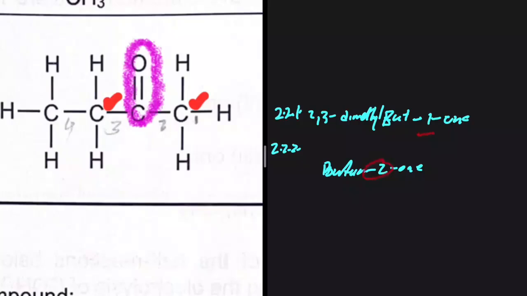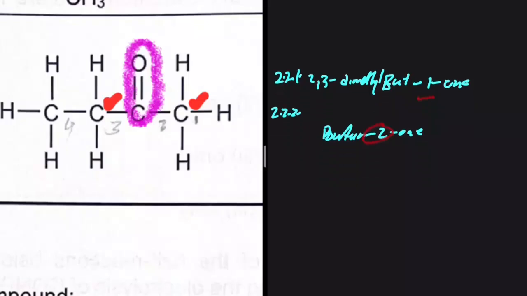Because if you have 4 carbons on a straight chain, right? And it is a ketone, then the oxygen bonded to the carbon should be on the second carbon. If that is not the case, then it becomes an aldehyde. So butan-2-one. But I also think that if you don't put this 2, you would still be correct. That is 2.2.2. Okay, let's move to the question that follows. We have butan-2-one.